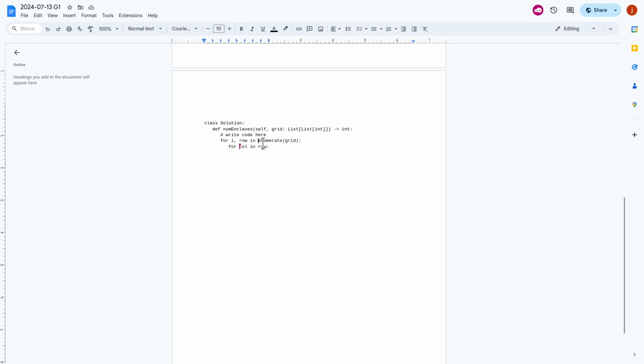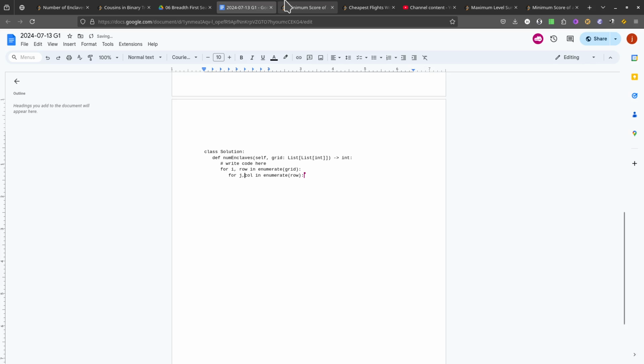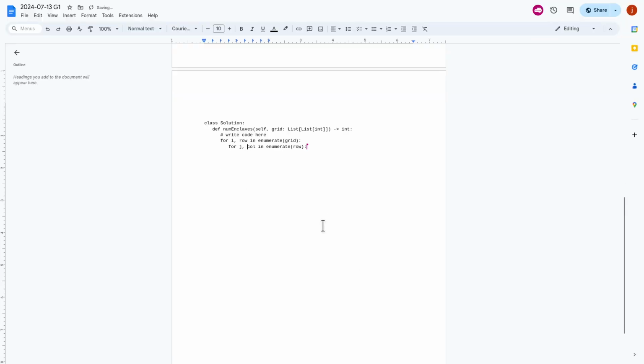I'm not sure I saw what you were saying. No, that's basically what I meant. You might also want to enumerate the row as well, because that'll give you the column index. Right. I'll name that J since you named that one I.